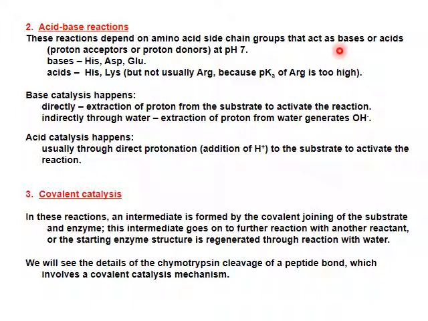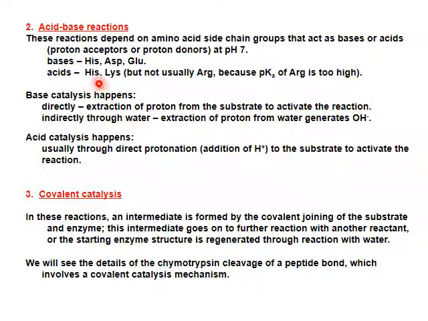If we think about pH 7 and what the state of that amino acid would be, typically the groups that could pick up a proton would be your histidines, aspartic acid, and glutamic acids, because they've already been deprotonated at pH 7, and so they will have a tendency to pick up a proton. But that's not always necessarily the case in an active site. It could be that they could be protonated. It's possible, okay? But on average, the acidic groups would be the ones that would be protonated and could give up a proton.